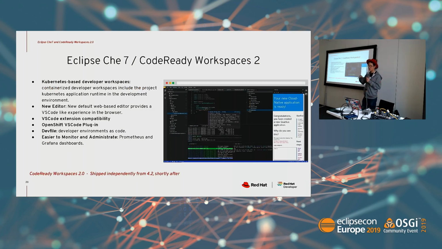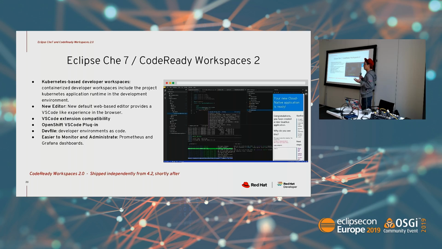So I've just shown you a little tiny features that we have in Che, but I would spend like 4 hours to show everything. These are the list of things that we do. For instance, I didn't tell you about the editor that is very close to the experience that you have in VSCode.